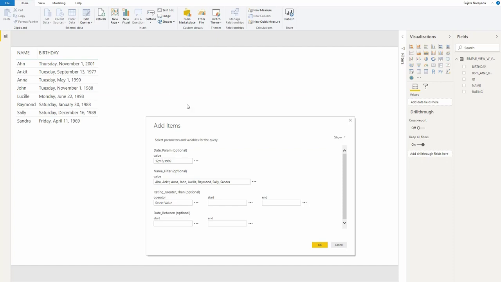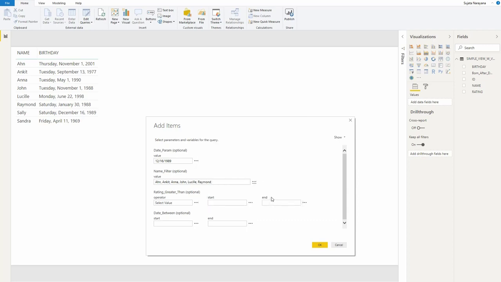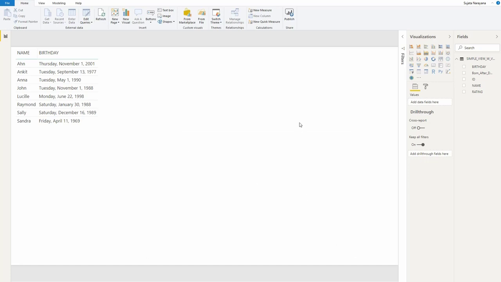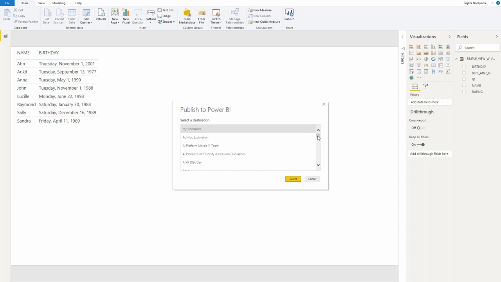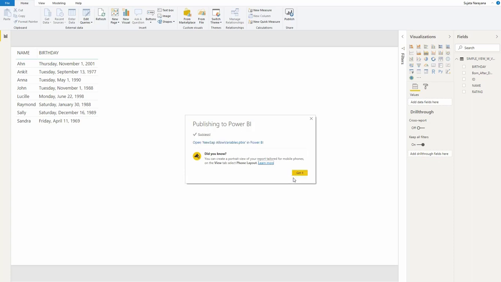This is an example of what the author experience might look like. So let's go and tweak some values. So if I commit these changes, this is what my end users will see by default. So I'm going to go ahead and publish with no filtering of the data. And one important thing to note is that right now we only support SAP variables for premium workspaces. A couple other requirements worth mentioning is that you need to have a gateway that is SSO enabled. And also it'll take about 5 minutes before you see the edit variables link in the service. So that only happens on the first time that you publish.